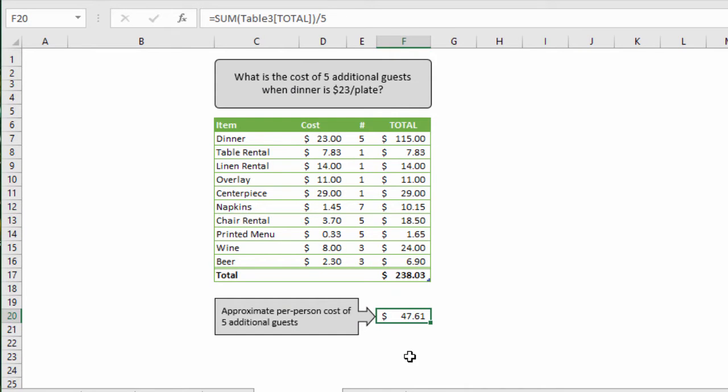So at $47.61. Another interesting challenge that event planners have described is about the seating. Say you have 13 people and you have 2 tables that hold 6 people each. You can't just divide the 13 by the 6 and come up with 2 and then a fraction of a table. No. And it doesn't make sense to round up and get 3 tables, because then you have 6, 6, and 1.